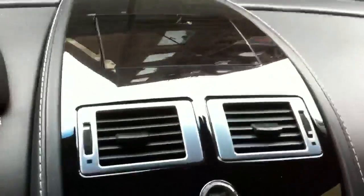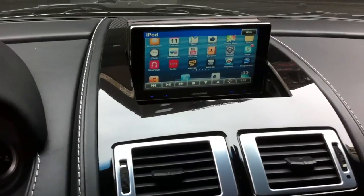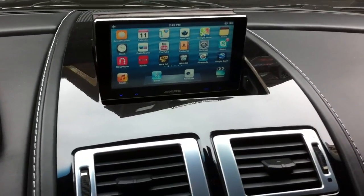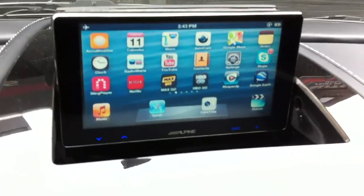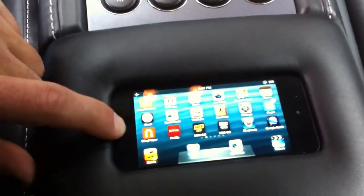What we also did was put an Alpine TV in the dash, and it mimics everything on the iPad touchscreen. So you'll get a mirror image of everything, which is cool because you could have your playlist, you could surf the internet on Safari — and it's all built in and looks custom, which is what you want to do in a car like this.